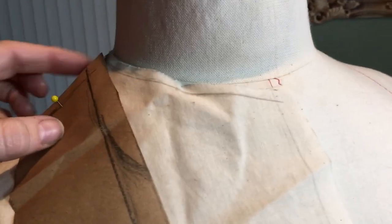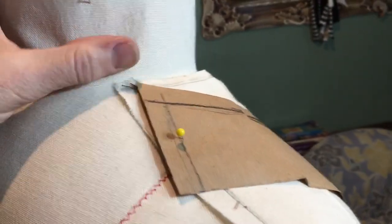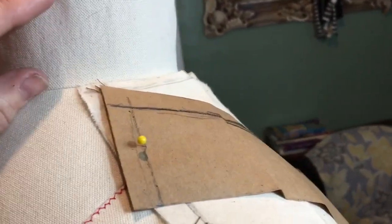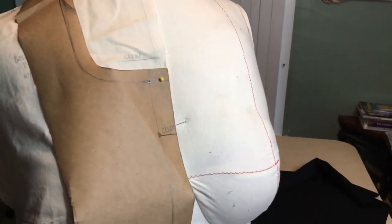It'll be rounded like this and then a center back seam, and then down and it'll connect into the shoulder here. I've seen it — I don't know if I can do it, but we're going to try it. So basically it's just the shoulder seam and then the back part — the center back comes up and you get like a little high neck in the back. Oh my gosh, I hope I can get this done before Black Friday.